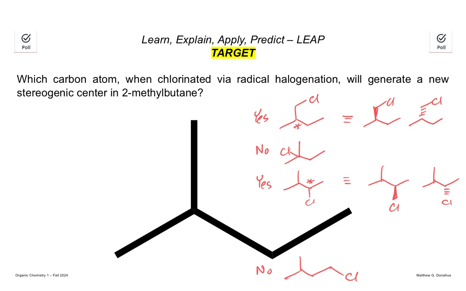And I hope that sort of impresses upon you that this would be a reaction that you would not want to run, because you have 6 compounds in there. They all have the same molecular weight. Nothing really differentiates them in terms of probably a boiling point that you could separate them. So you'd have this mixture that would be a nightmare to purify. And so that's one of the reasons why bromination is more effective, because it's more selective in what it's going to substitute.